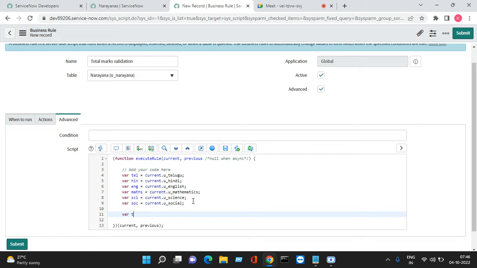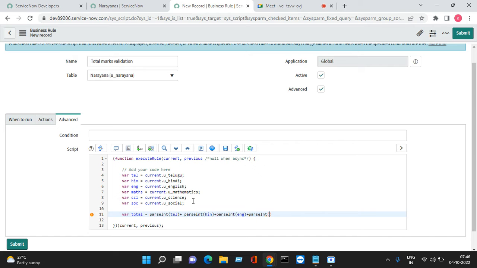Next, we write where total equals. We can use parseInt, which converts the string value to an integer. Whether you write on the client side or server side, there is no difference in the logic.